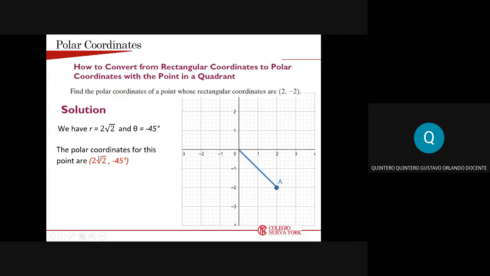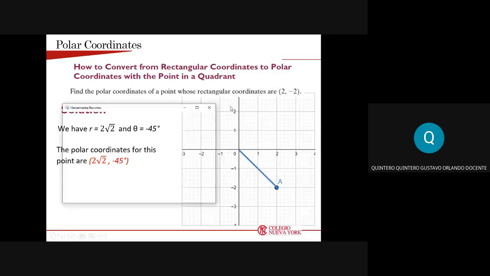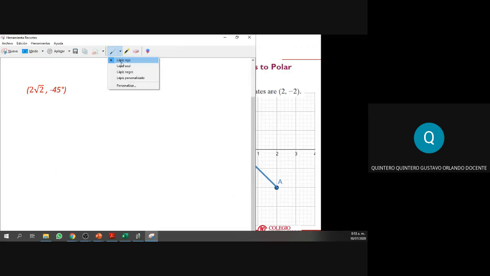By the way, if you wanted, you can leave this number like this, 2 square root of 2. But if you don't, you can just put it in the decimal form, 2.8. That is okay as well. Okay, y lo podemos aproximar. Sure, 2.8. Let me do it again. There. If you want to, you can write this with an approximation. Approximated to 2.8, right? Comma, negative 45 degrees.